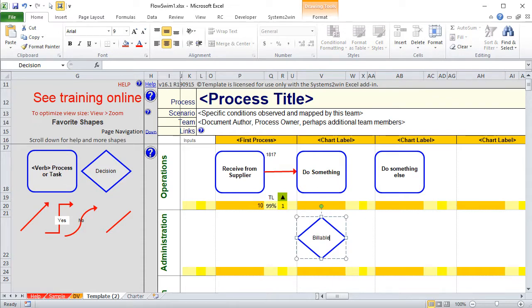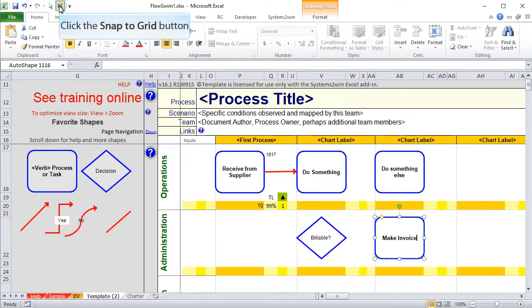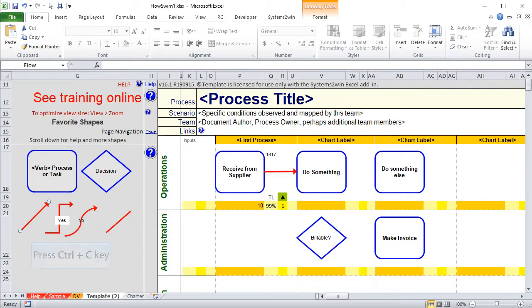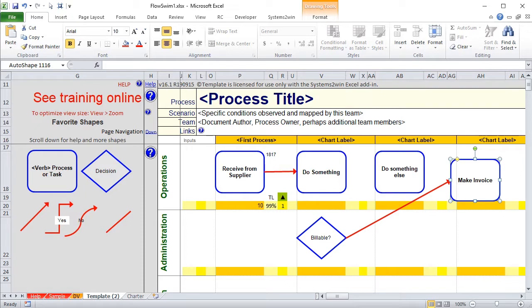Describe the decision that needs to be made, and then copy and paste more blue boxes that branch off from that decision diamond. And this is when you might want to toggle off your Snap to Grid and then select a connector arrow to copy and paste, and then grab the ends to make connections between shapes. And then wherever we drag that shape, the shapes remain connected by the arrow.